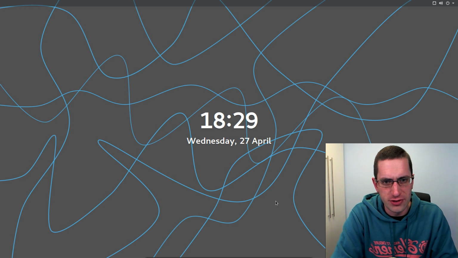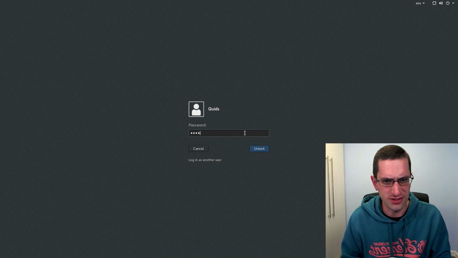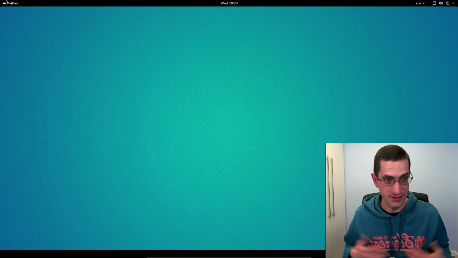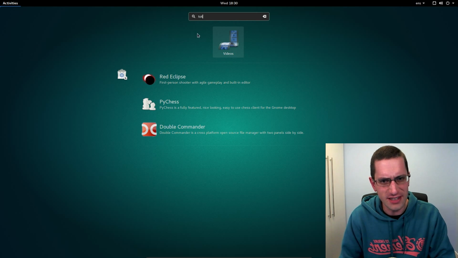So, taking a look at Ubuntu GNOME 16.04. Now, it's been a long time since I last looked at Ubuntu GNOME, I'd say at least 2 or 3 years. So I was quite excited to see what progress has been made. And sure enough, yes, there's been loads of progress. And as I was beginning to use it, I'm thinking, wow, this is a fantastic operating system.